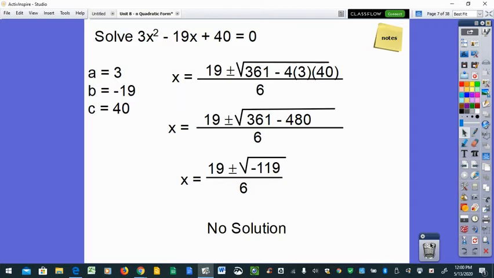So there's one of the special cases. Remember that we can either get two answers, no answer, or one answer. Now, to get the one answer where the parabola is vertexed on the x-axis, only 1 point, this right here would have to be 0. So there's 3 possibilities that can happen.